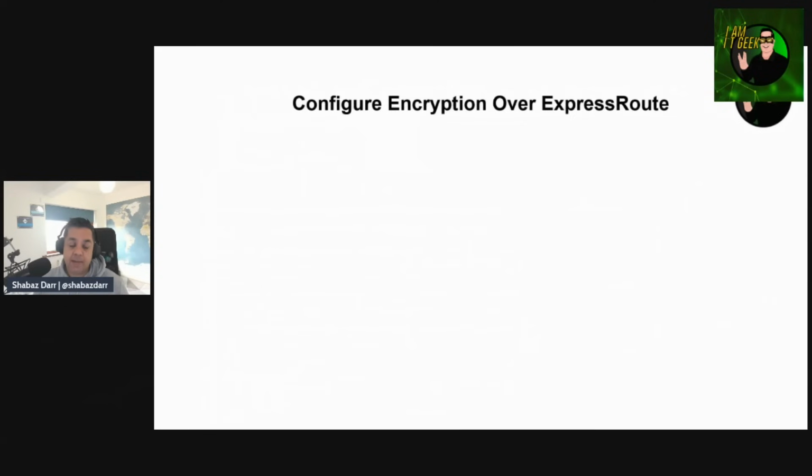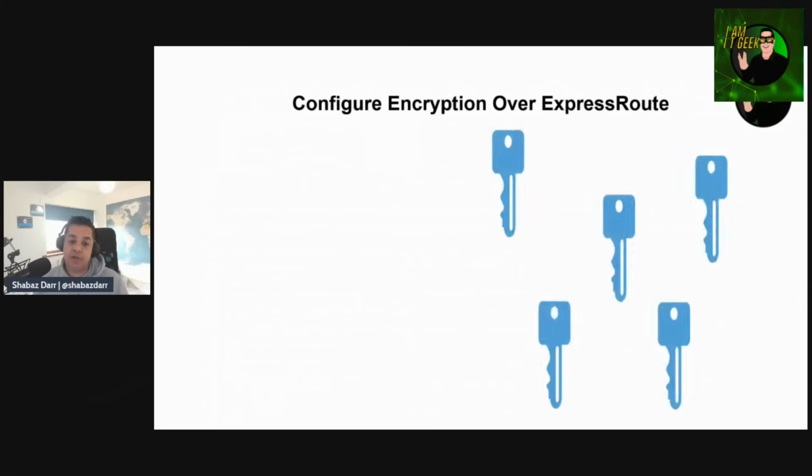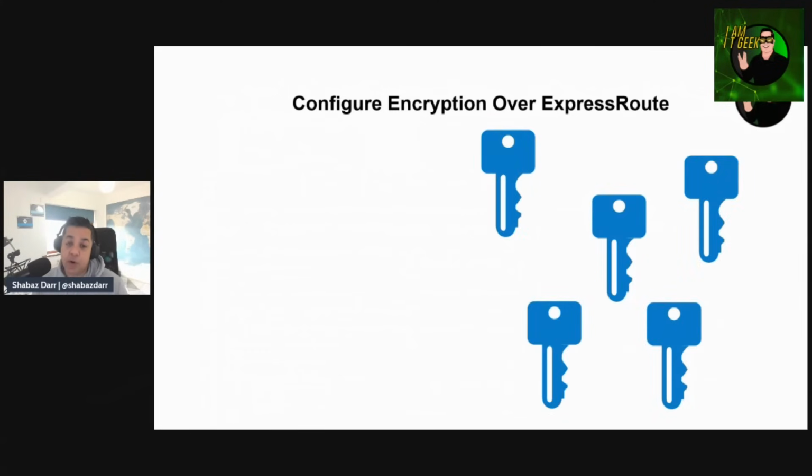So finally, before the end of this episode, it's a short episode again because we've not got a demo planned, I just want to talk about configuring encryption over ExpressRoute. ExpressRoute supports a couple of encryption technologies to ensure confidentiality and integrity of data traversing between your network and your Microsoft network. And MACsec is one of those. MACsec is an IEEE standard. It encrypts data at the media access control, or MAC, as you might know it better, level, or network layer 2. So you can use MACsec to encrypt the physical links between your network devices and Microsoft's network devices when you connect to Microsoft via ExpressRoute.